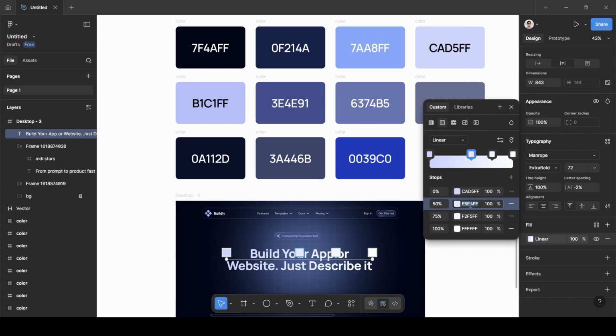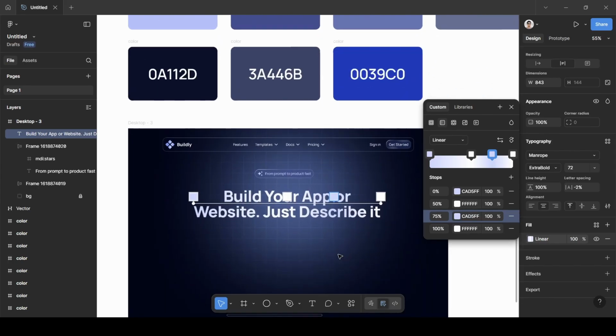So second stop will be white color, third stop will again be this color. So let's copy it and paste it there. Okay, and yeah, we are good to go now. So let's align our gradient. It will be like that, I think.